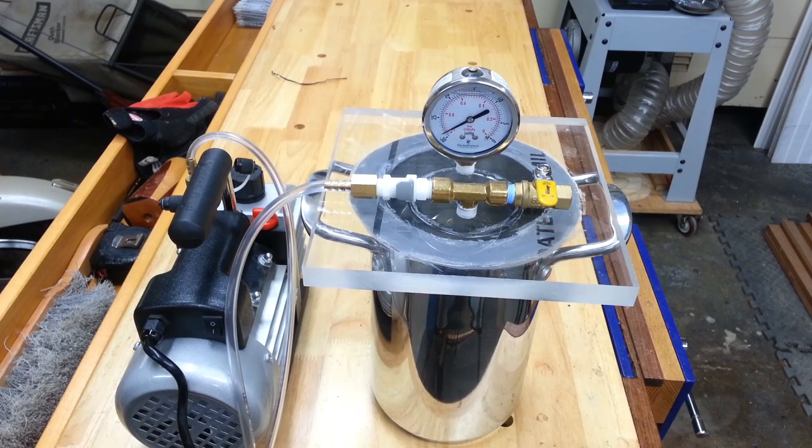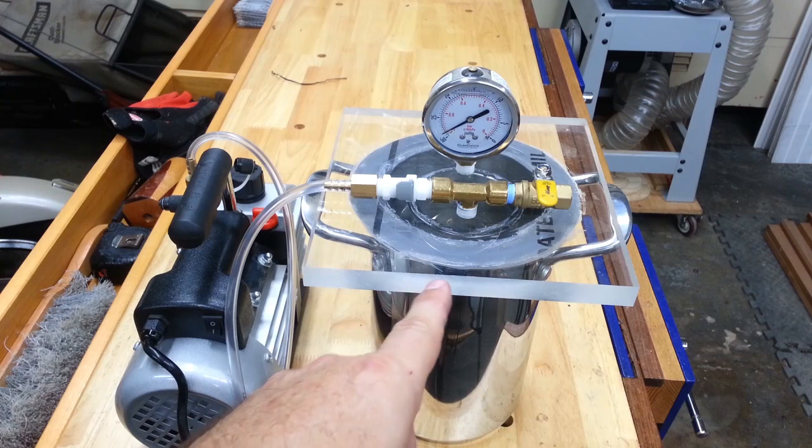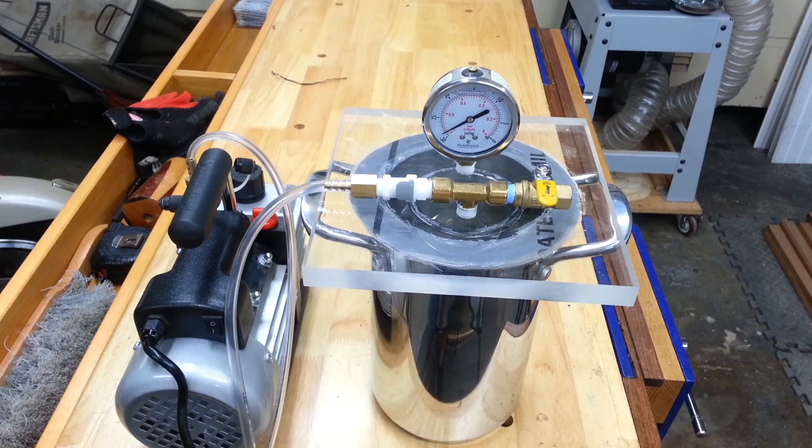All right guys, I'm going to stop there for now. I could let it run longer — it's at 28.5 on the gauge. So far in my limited experimentation, I have let this sit for about 30 to 45 minutes with this much drawdown on it, and the needle hasn't moved. That's with a dry seal. If I used maybe a little bit of Vaseline on that seal between the seal and the pot, that will really only help. So if that ever happens in time, I'll probably use just a touch of Vaseline on there. So there it is — here's my cheap vacuum chamber.